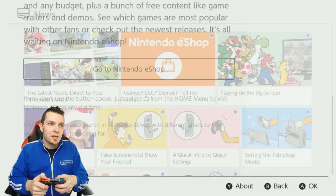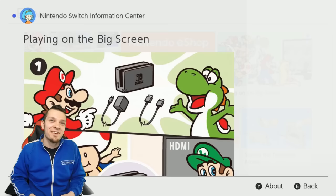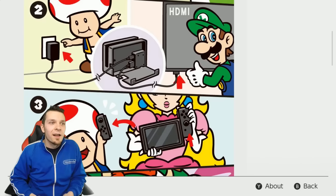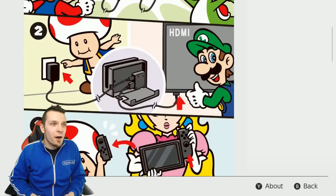Alright, so playing on the big screen, they're all playing Mario Kart. Imagine the whole gang of the Mario universe playing Mario Kart together. That would be awesome. Playing on the big screen. So as you guys can see right over here, just like I said earlier, all you need is two cables: your HDMI, which is the further over one, and then your power cord. That's really it. And wow, look at that. That's exactly my tutorial. So put your HDMI into your TV or game capture software like my Elgato HD60 and HD60 Pro. And then you just plug it into the power. Look at Toad. Look at the face on Toad.